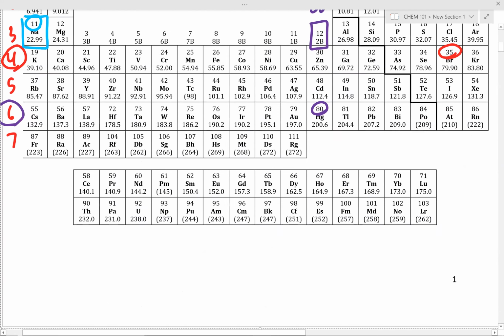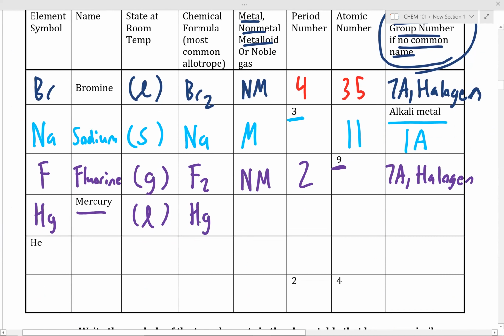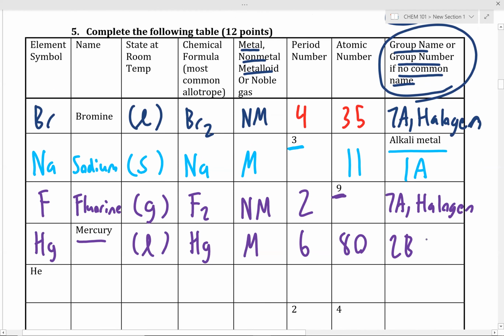Okay, let's now fill in our information into this table. So it'd be Hg, as most metals are monoatomic. Mercury is in fact a metal. What's our period number? 6, yep. And what's our atomic number? 80. Is there any special group name for 2B? You can technically call it a transition metal, though that's not specific for a given group. I wouldn't fault you if you included that as extra information. Transition metals refer to the set of groups in the middle of our periodic table.